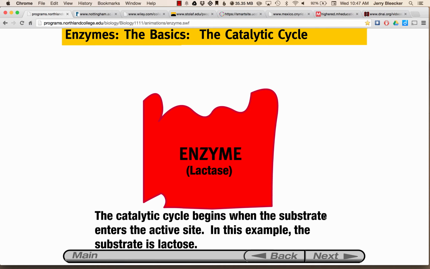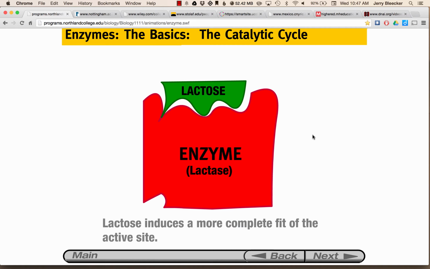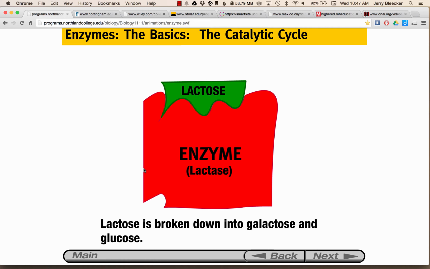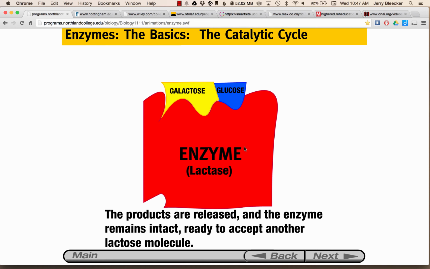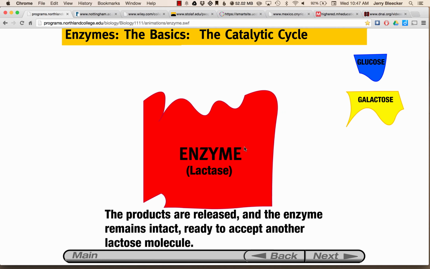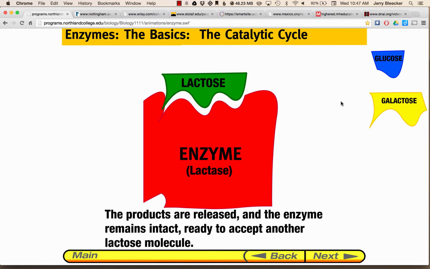So this is a catalytic cycle that we'll look at. So lactose. Well, you know this enzyme. It's lactase. For those of you who are lactose intolerant, you don't produce enough of this enzyme. And remember, lactose is a glugalac. There it is, glucose and galactose. Lactase is an enzyme that we have a lot when we're infants because breast milk is very high in lactose. So this is what lactase is meant to do, to liberate these nutrient molecules for us. So this is a catalytic enzyme. Okay, and then lactose just keeps coming and you process and produce lots of energy.